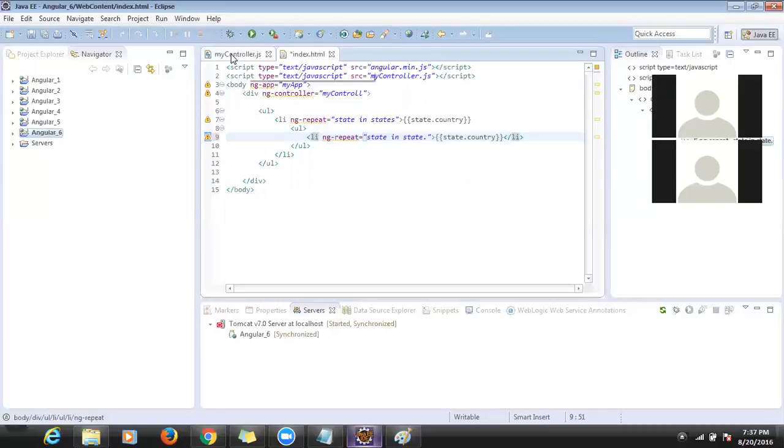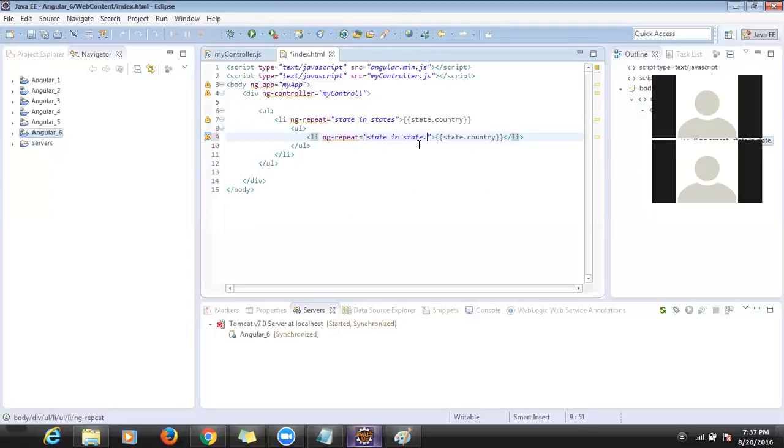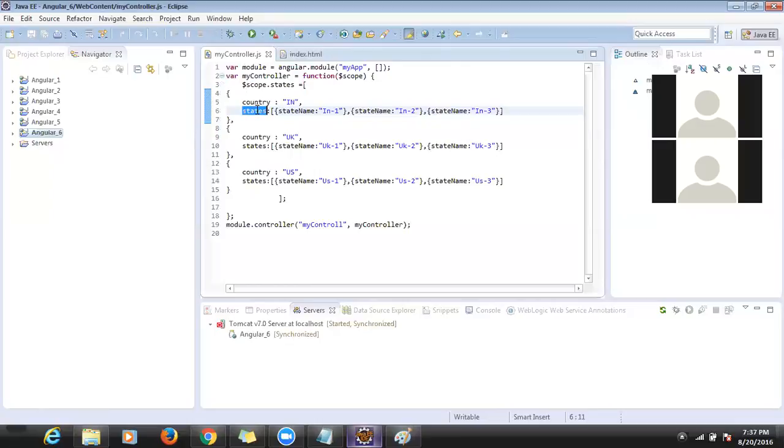We need to read states under one country. Why? Because it's a field of states. We're supposed to give this as a state, but these two are the same name. Can I change this one to countries? That will make sense. So this is multiple countries and this is one country, correct?